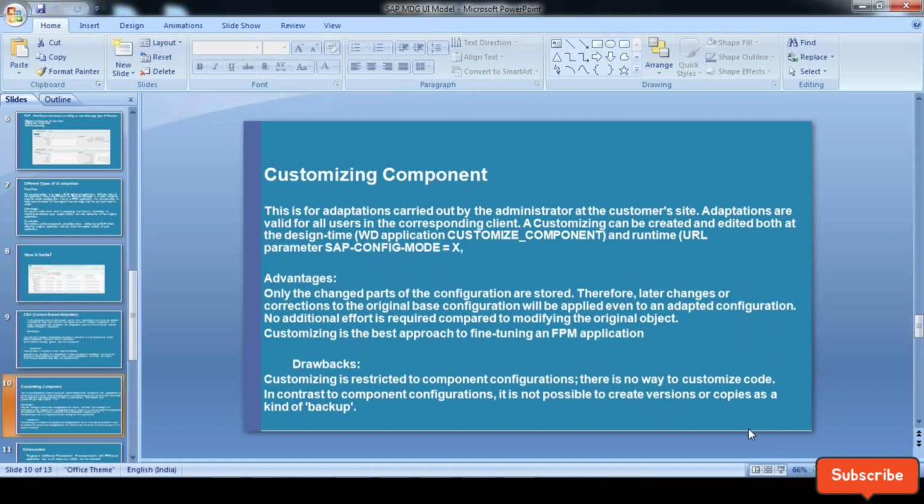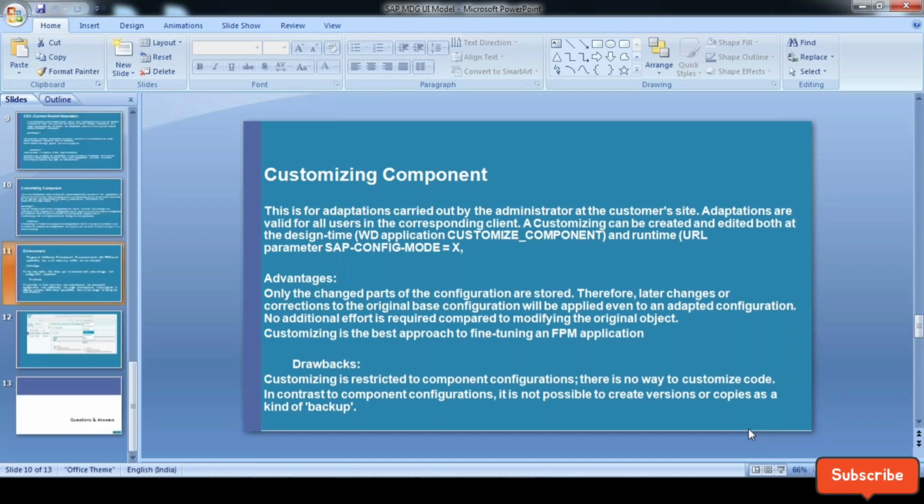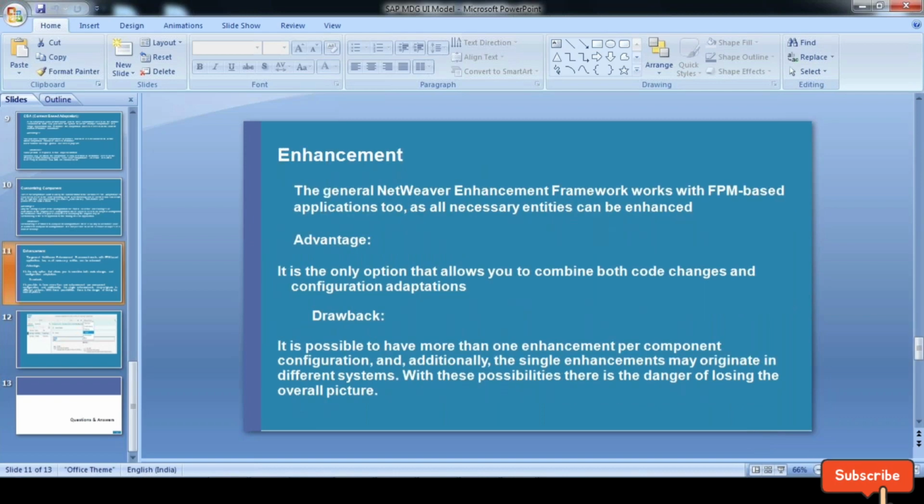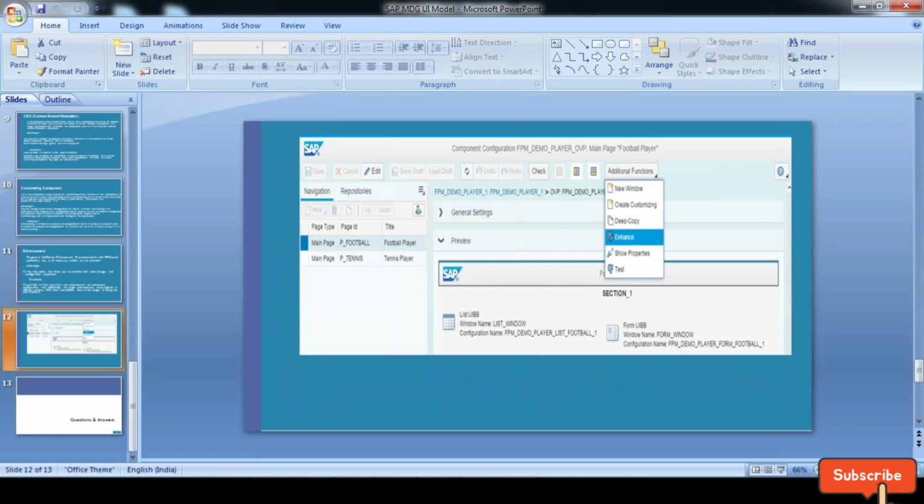Then we talked about the customizing component and when it is required. Then we talked about enhancement, and we have seen how we deal with deep copy, enhancement, and customizing components.